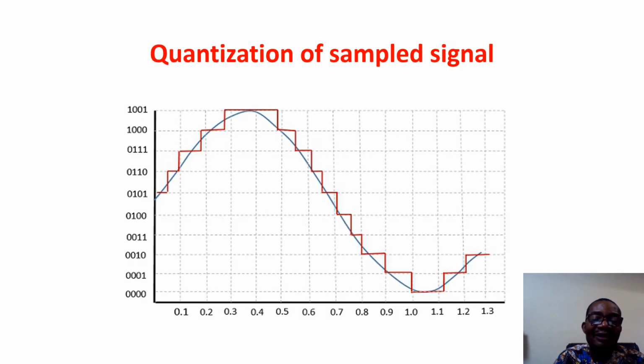This is signal quantization. At the point of the blue line, the signal was sampled. Then these red lines are showing you that the signal is now quantized. You can see that they are in steps. So after this 0101 value, it goes to the next value, which is 0110. They are now quantized. 0111. They are discrete values now instead of continuous values.